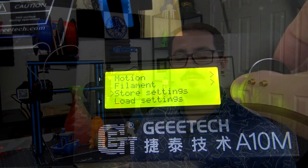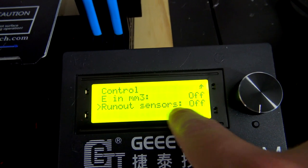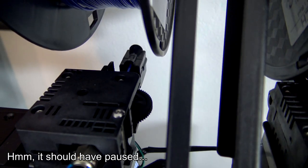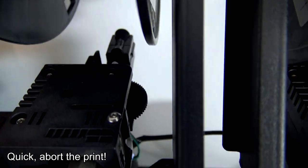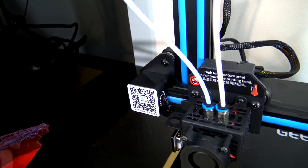The final concern is the run-out sensor. Even though they come with the printer, in the firmware they are off by default. So if you're like me and skipped that part of the manual, you may be confused why it didn't pause. After you enable it, the A10M does pause the print and give you a no-filament error, but the change-filament option was missing from the menu, so I had to change it manually. It's a nice feature in theory, but the firmware could use some work.